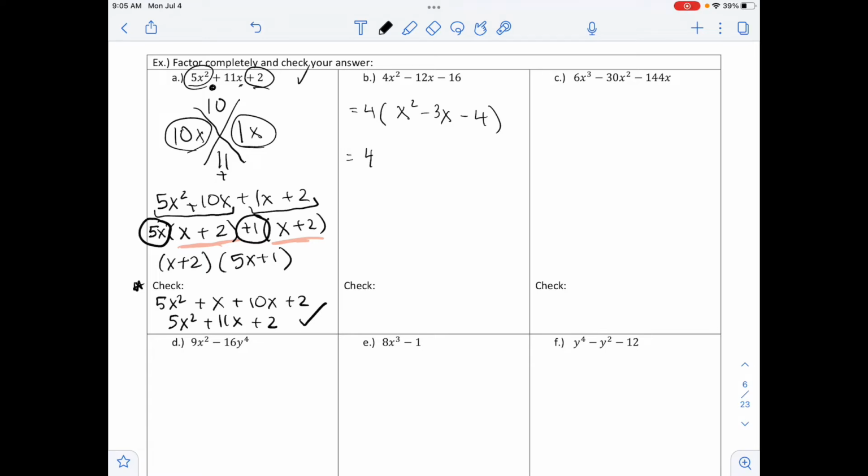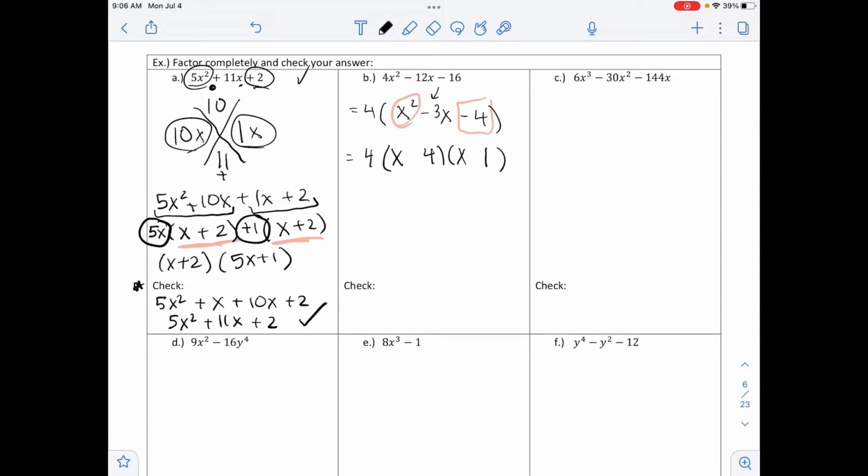And so I'm going to go ahead and write that 4 down, and then put two sets of parentheses here. And so the first thing is, what multiplies to give me x squared? Would just be x and x. And then there's a couple options for what's going to multiply to give me this negative 4. It could either be 4 and 1 with something being negative, or 2 and 2 with something being negative. It obviously cannot be positive 2 and negative 2 because that would be a difference of squares and we wouldn't have a middle term. So I'm going to go ahead and try 4 and 1.